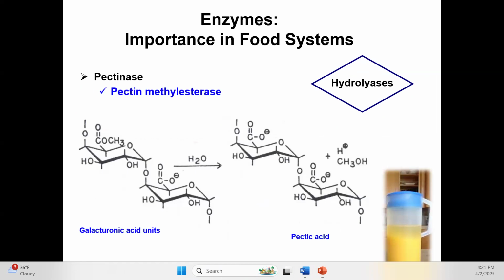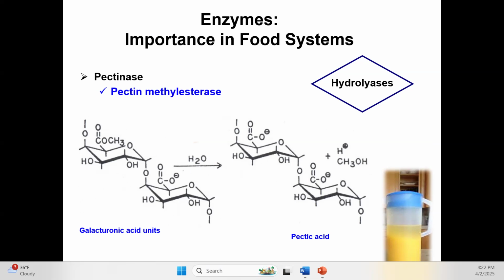The pectin methyl esterase, for example, in juice, is naturally present, so you have to pasteurize to inactivate it. If you don't inactivate it and you have pulp, you see separation over time in your orange juice, because those native pectin methyl esterases are going to break those methoxy groups off. And if you have calcium or divalent ions, they're going to form polymers and sediment. Then you have orange juice separation of your pulp.